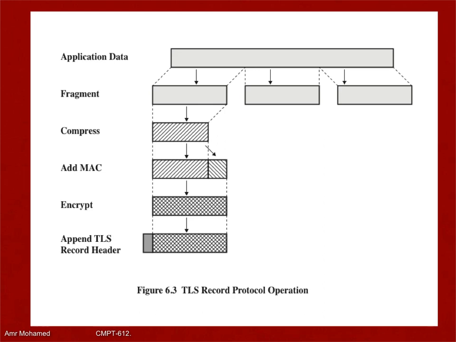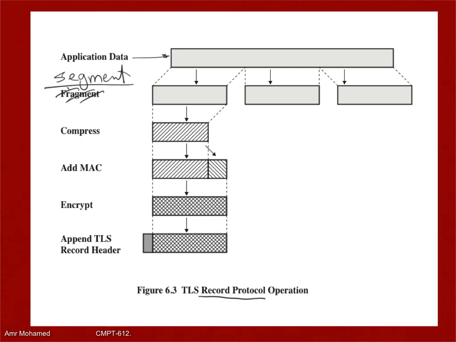Now here this is the protocol level for the record protocol. These are the steps in the record protocol. The application data is coming from the web application or from an email application or from whatever. And as we said, the first thing we do in the transport layer is to divide the application traffic into what we call segments. I like to call them segments.